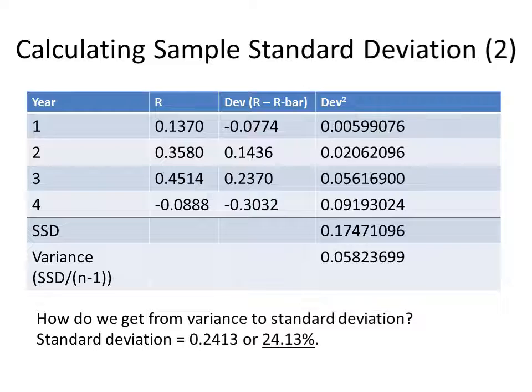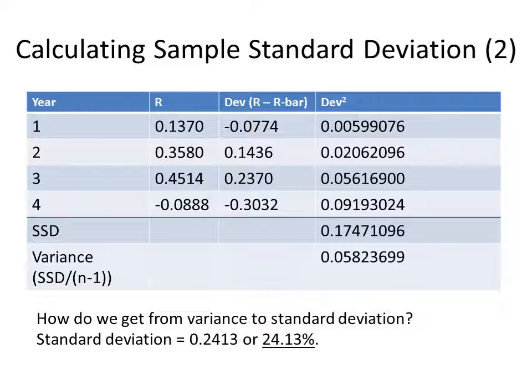Now here's a hint. Anytime you see 4 decimal places and you're going to square that, the square will have 8 numbers, 8 decimal places. If you're having a number like the third year, the deviation is 0.237, that's a 3-digit deviation, you'll wind up with 6 digits in the square. So when you're squaring something, always just look for twice the number of decimal points. Your calculator should already be set for 8 decimal points, but if it's not, go ahead and do that now. And if you don't know how to do that, Google it or send me an email.